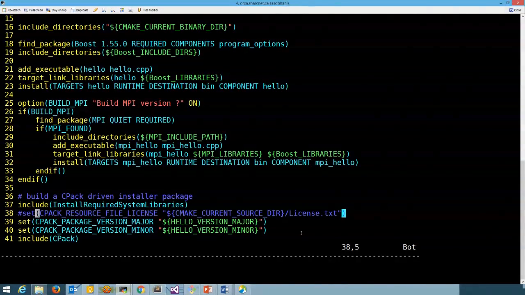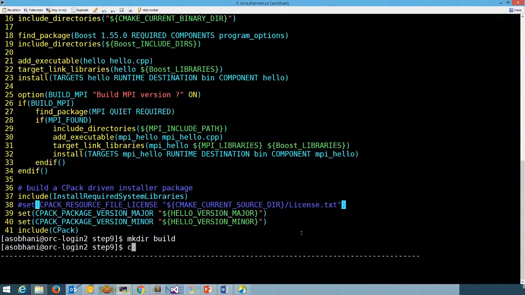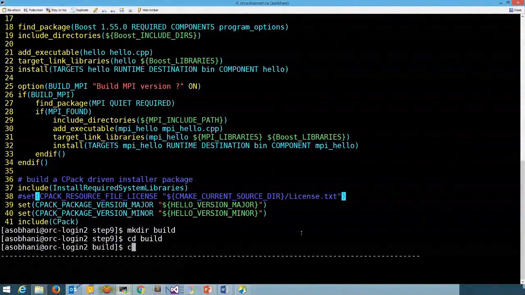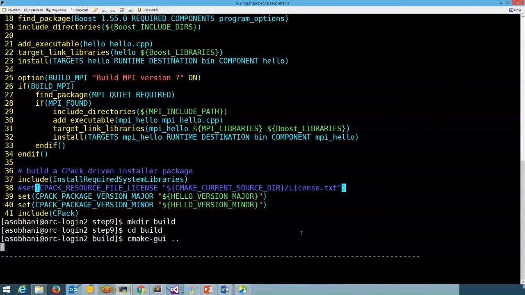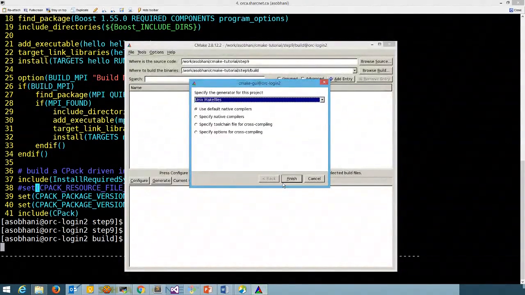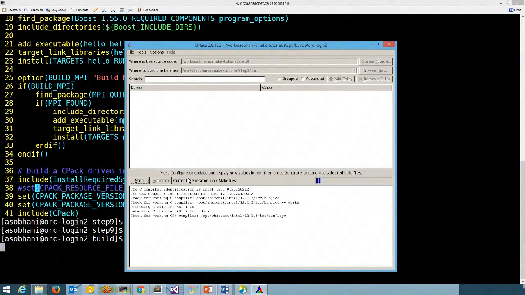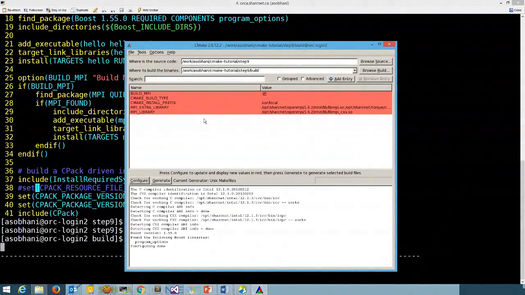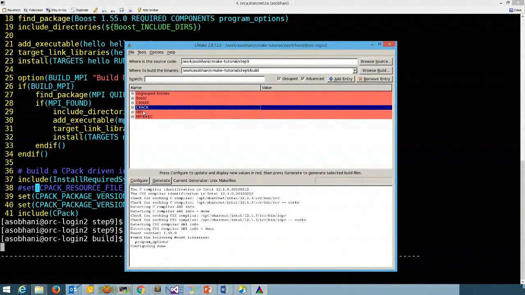So if we try to build this version now, when we configure and generate the toolchain files, here, if we group the things, there will be one more option, which is CPACK.